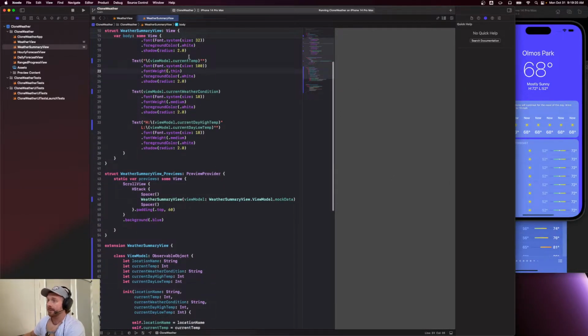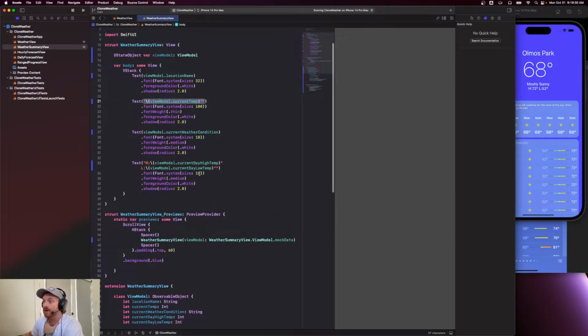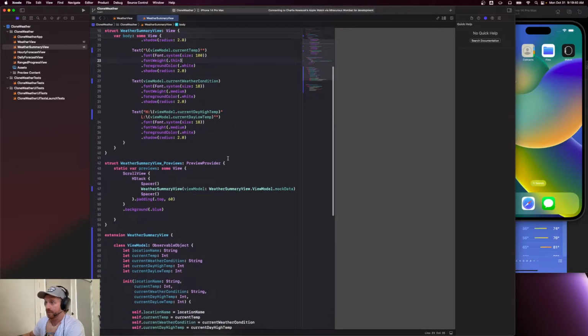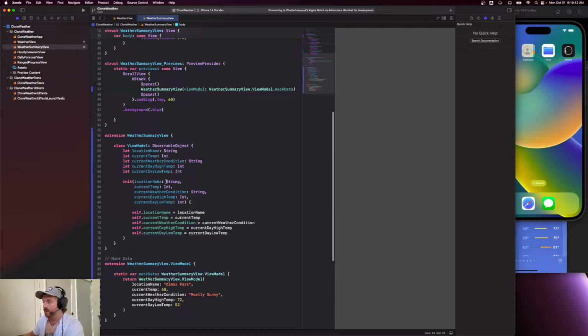One thing that bugs me right now, that's kind of smelly, is that we're doing some display logic around how to format the temperature and the high and low temperature here, and I don't really like that. I feel like the formatting of the temperature should be owned by the view model. The view model's responsibility is to know how to display things like that.